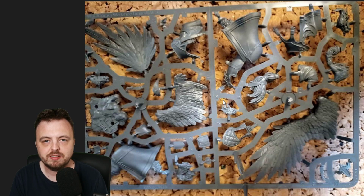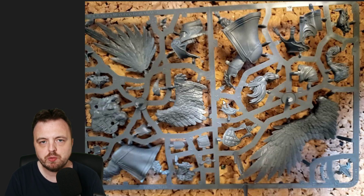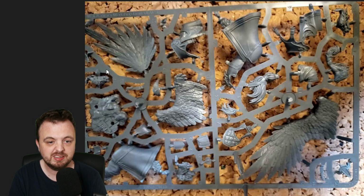the hell is this? It looks to be a Bretonnian Pegasus, probably a character, probably a paladin. You can quite clearly see the horse body here and here. You can see sort of the horse head. I know I'm calling it a horse, but it's technically a Pegasus because there are obviously wings as well. Obviously comes on a tactical rock. I can't actually make out the paladin on this sprue.